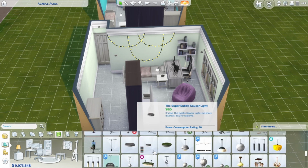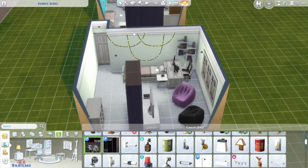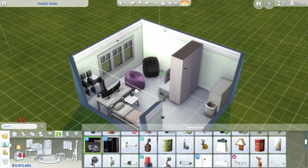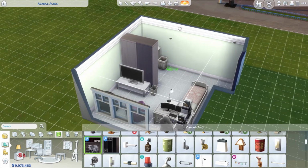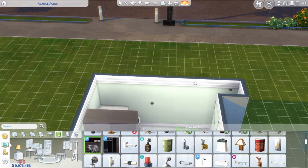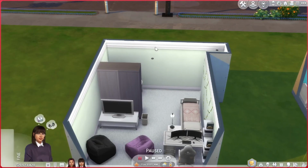Okay, now search for my LED strips. Where are they? I do have LED strips here somewhere. Here they are. This is gonna take a while now. And I also put them all over the top of my room, the top of my wall, so that takes a while. And I'm gonna go into live mode in a second. Oh wait, no! Oh god, that is bright. Okay, that's good. That's kind of realistic. Quickly into live mode.